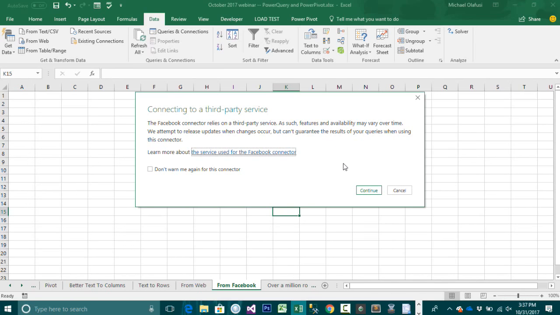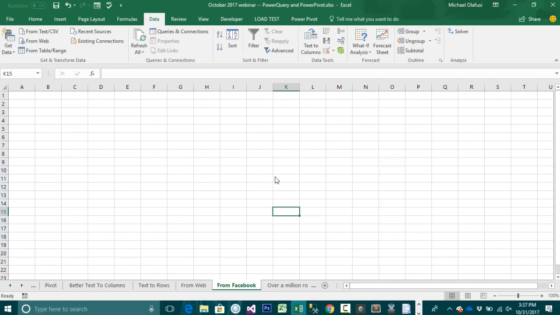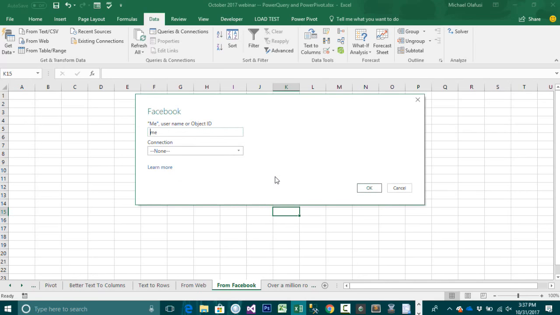They're passing you over to Facebook. So I say Continue, and great. "Me" means your own Facebook account. If you're trying to analyze a Facebook page that is not your own, as long as it's a page, all you need to get is the object ID.